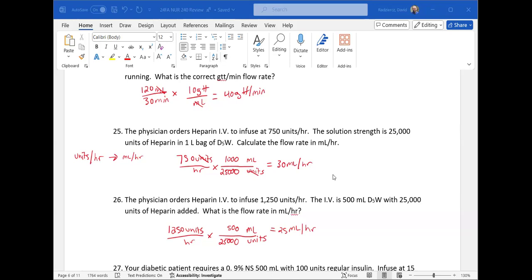The other campuses like Boyce and North and South do work with cups and pints and quarts. But as far as I know, Allegheny campus still doesn't have you do those conversions. Sometimes it's just good at least to reference it just in case they happen to throw one of those on there. But to my knowledge, it's not something that's been asked. If it hasn't been asked before, I don't anticipate that it's going to be asked this semester.